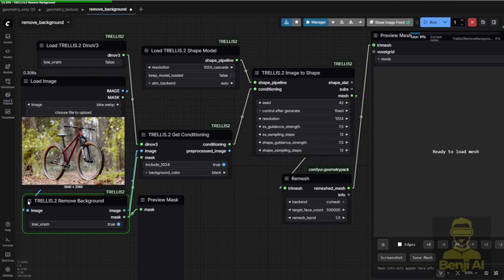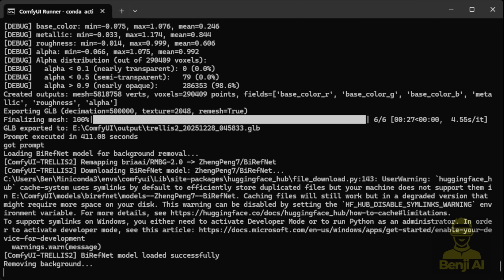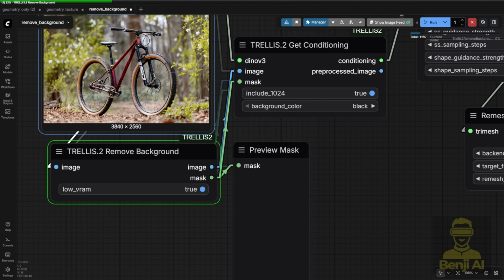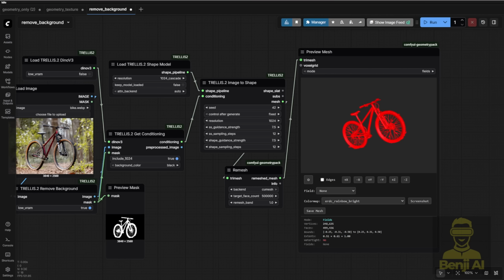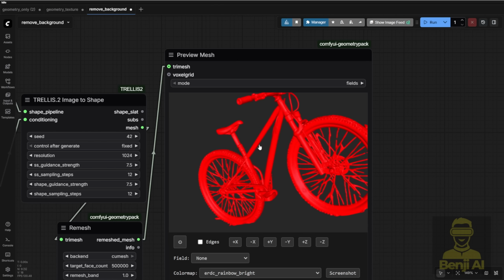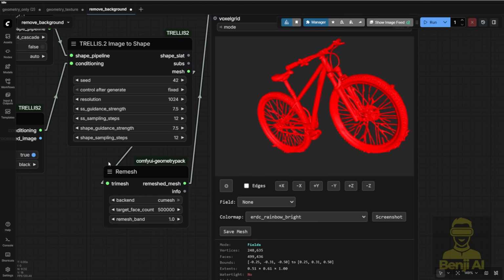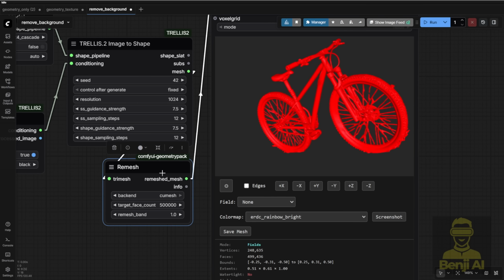As I mentioned, the background removal step also requires model files to download. And right here, you can see it just finished downloading and is now loading. Here's the generated 3D mesh of the bike. Since we're using the mesh, this remesh node receives the data and generates the preview you see here. For 3D folks, you probably already know how to use this. My 3D artist friends would be thrilled to get mesh files like this.